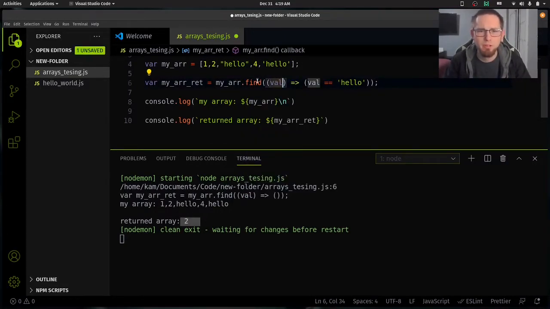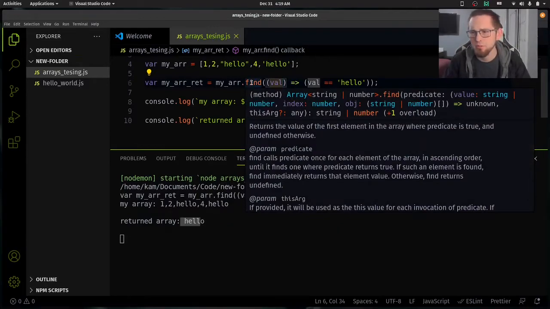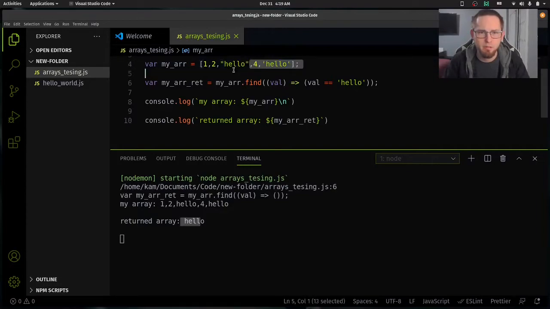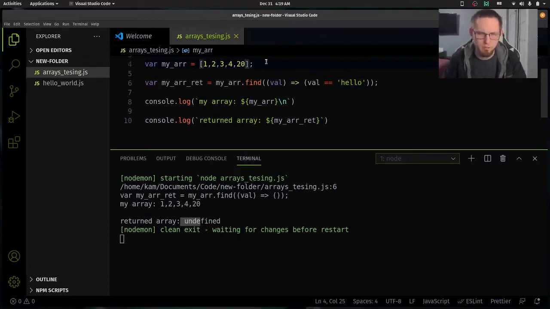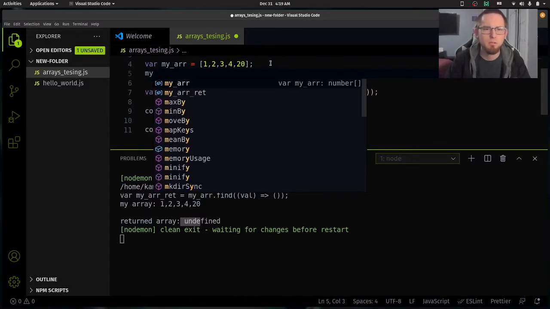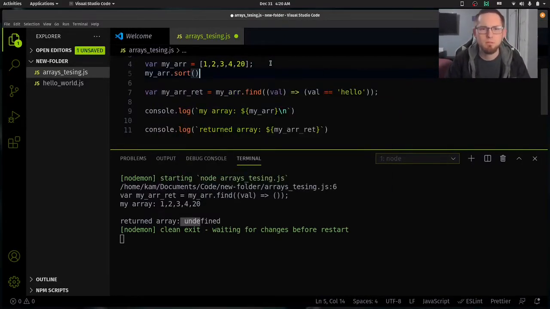But going back to the find, this will return the first value that meets the criteria. So if we change these back to numbers really quick here, and these numbers don't have to be ordered, guys, but I just find it more convenient to have them sorted. Speaking of being sorted, you see how it sorted that?